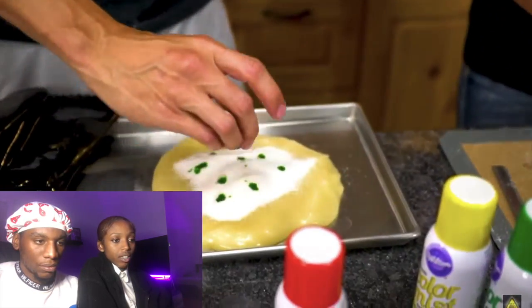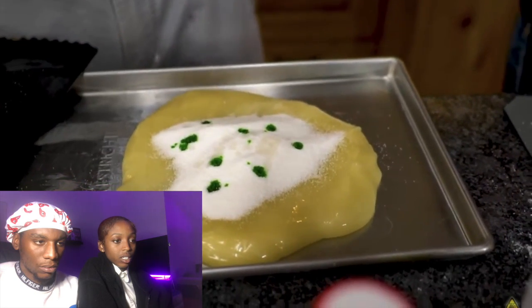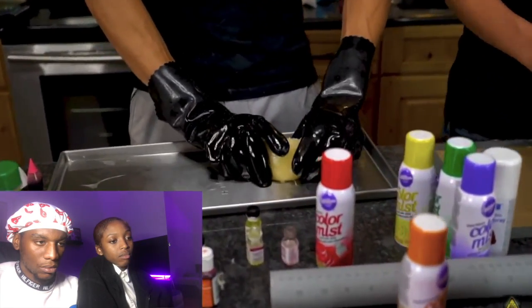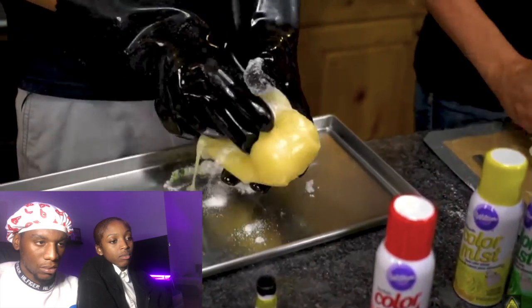So I am not a fan at all of the flavor of lime, but the smell of lime is fantastic. You just put like 5 drops in there, the whole studio smells like lime now, and that's fantastic. But that's why I did the lime instead of the lemon. I figured you can do the lemon that you like more than lime.